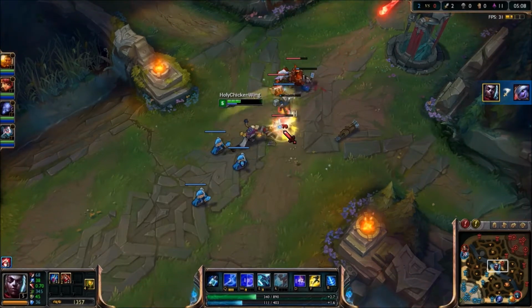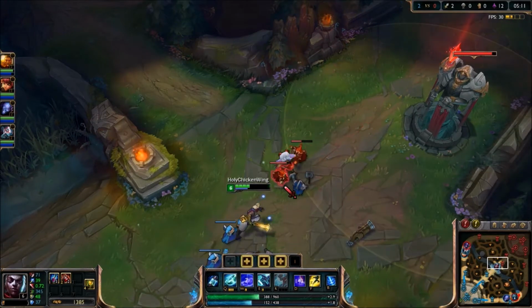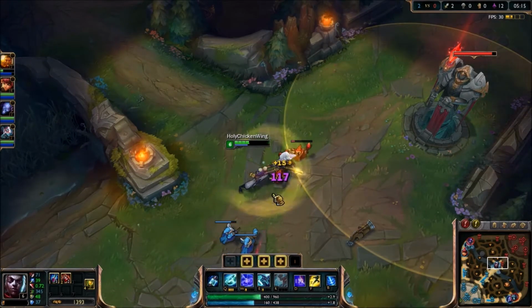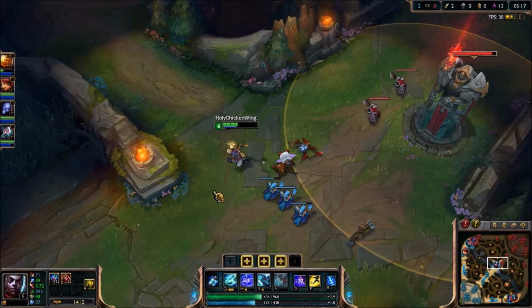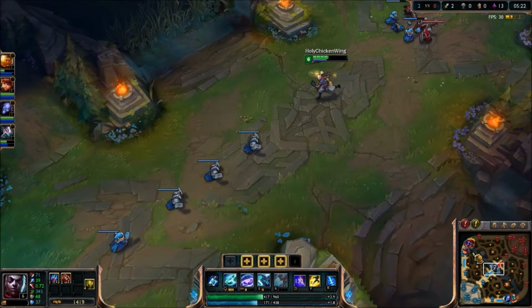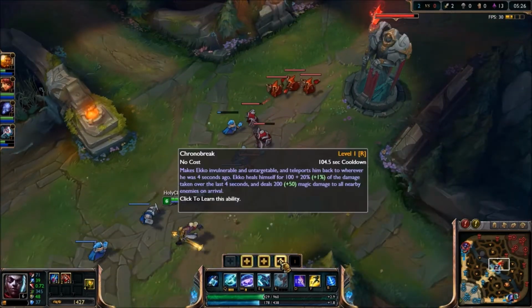Also about the bots, it should be somewhat difficult for me to win this game because they have 5 intermediate bots and we have all beginner bots except for one, which is Zilean. I purposely made Zilean on her team because, you know, time, all that fun stuff.